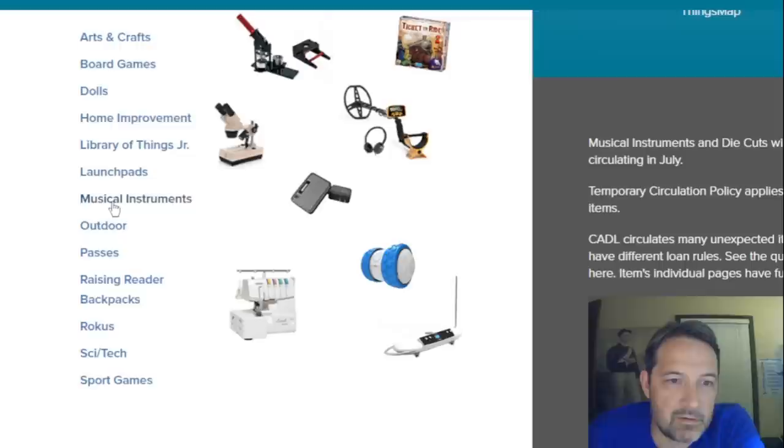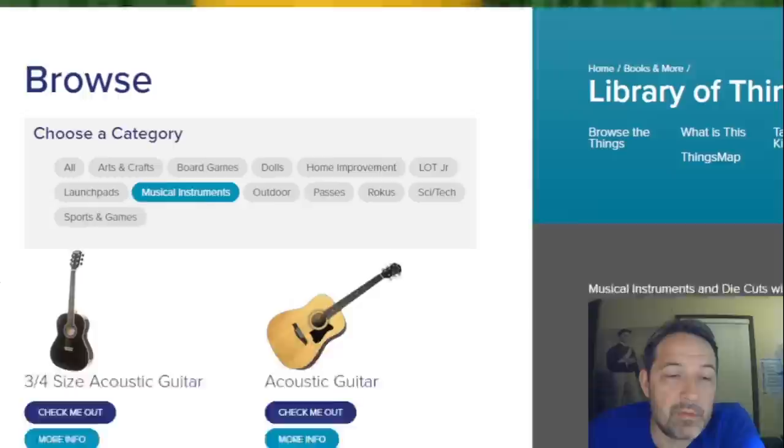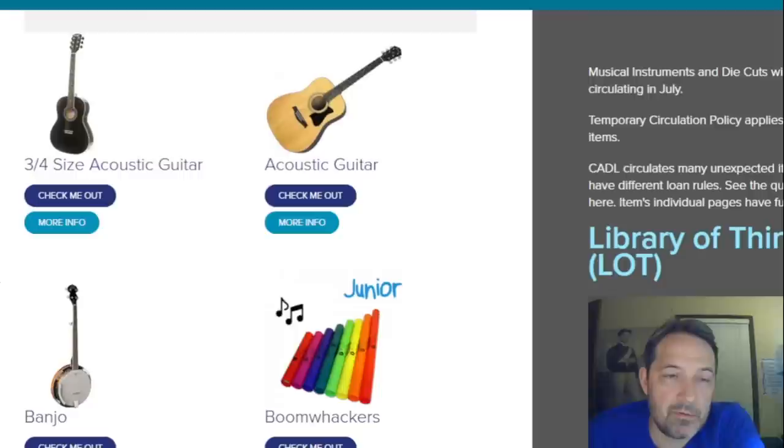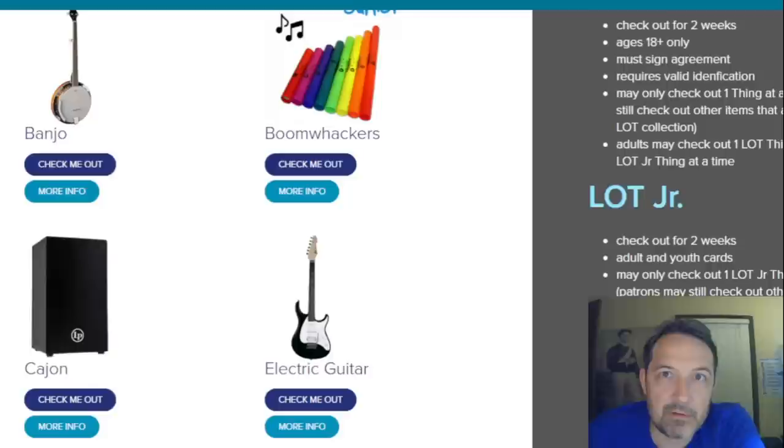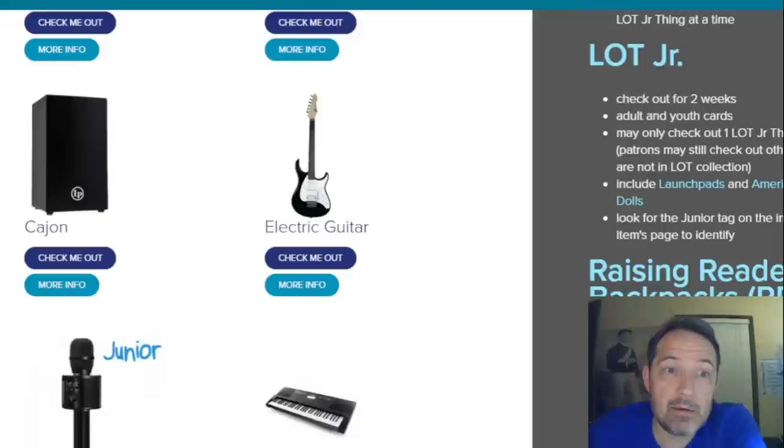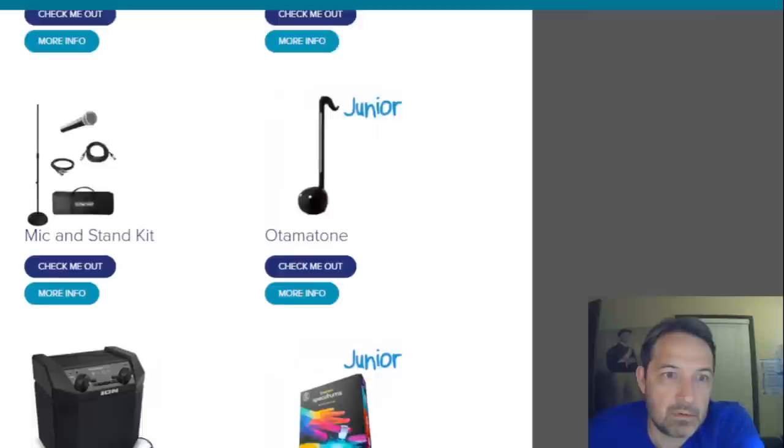There are a lot of libraries doing this. And if you're interested in learning guitar or anything like that, it might behoove you to check out your local library and see if they have something like this. Or if you want to try something different, like banjo, for instance, and you want to see if it's for you. Or if you're recording at home and you want to record a track with a cajon or something like that, check your local library and see if you can check out something like this.